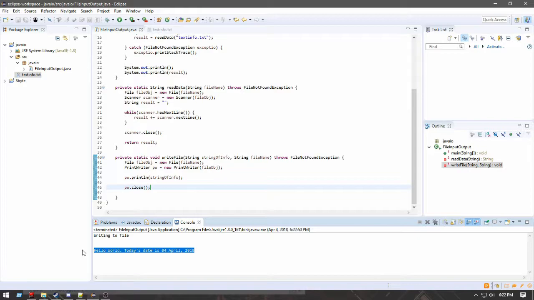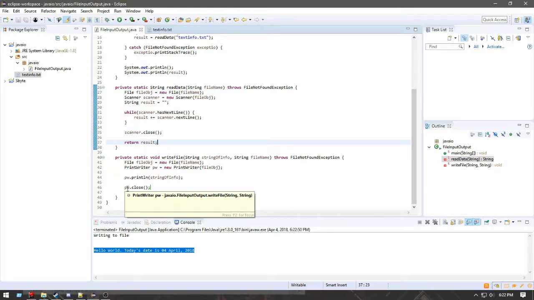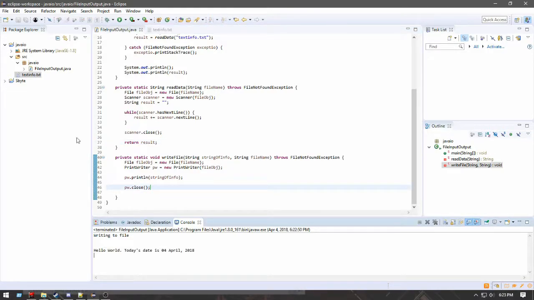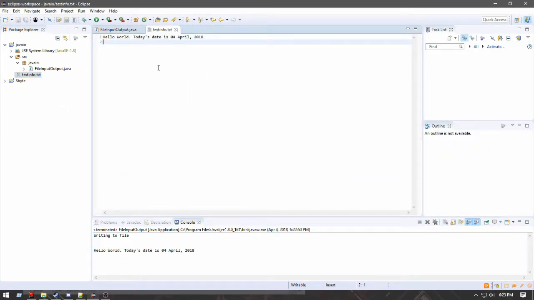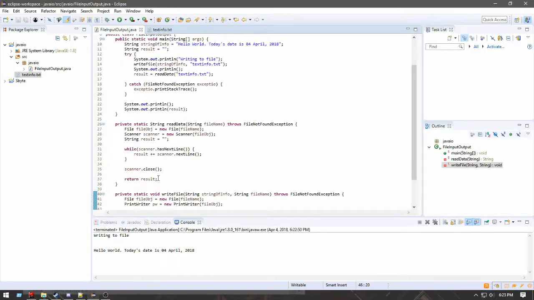It works the second time, which is peculiar. I'm not certain if closing the PrintWriter had an effect on that. But what I do know is that going into this file, we can see that the data has in fact been written, which leads me to think that something didn't go quite right. I don't know. It was very interesting.